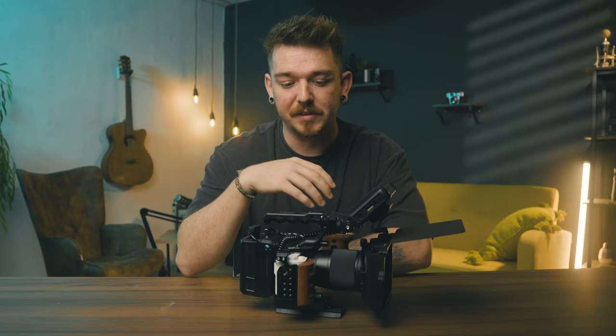So if you own the Sony ZV-E10 and a decent lens, how much do you have to spend to build something up into a nice big rig? I found the best budget was around $500, and currently around Black Friday, all of these parts total up to around $430 depending on deals. But normally, outside of the deals, they land around $500. I think $500 for a camera this price is a really good place to land. Let's break it down and build it back together piece by piece.